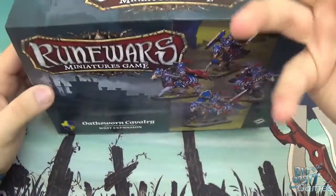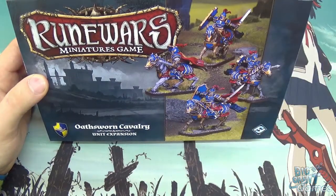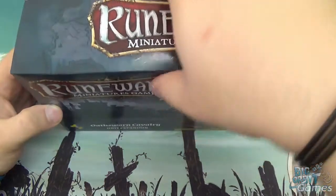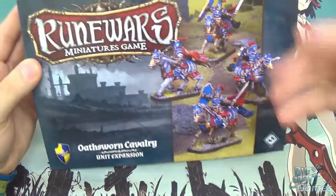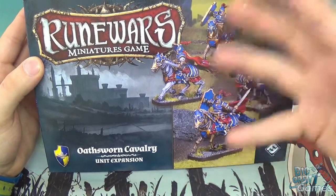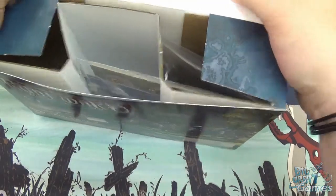advice. So RuneWars miniatures game is Fantasy Flight Games' miniature game that's not long come out, so we've only had a core set. This is part of the first wave of expansions. It's quite a fun game. I've played it at a demo day, which was really cool and enjoyable, and it's cool to see the expansions finally coming out.